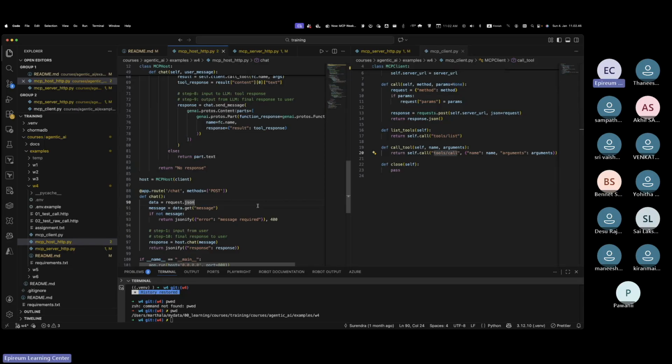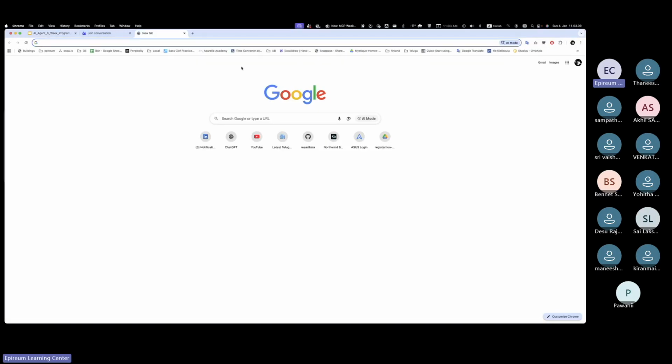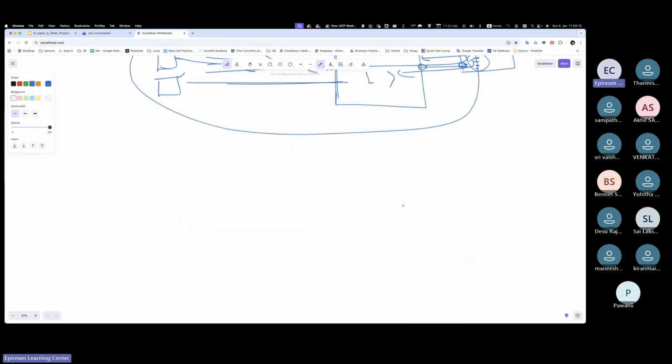No, the authentication part has not been implemented in this one. I understand, but how would it work? Basically, when we are implementing a solution, we talk about the MCP host and all that.